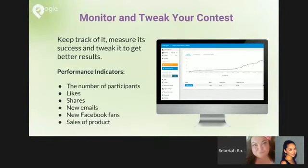And then I think the biggest missed opportunity is not circling back around and taking a look at what worked, what didn't, really monitoring throughout how your contest is performing, and then knowing that, hey, something's not working, what can we tweak? What's that one thing that we could change up that would make a pretty big difference? So during that entire campaign or contest, what should you be looking at? What should you be tracking?